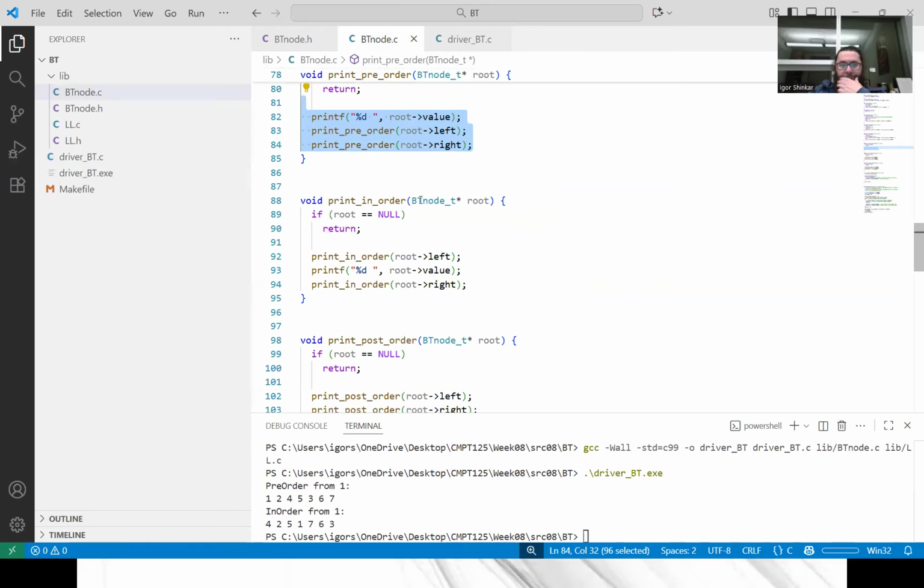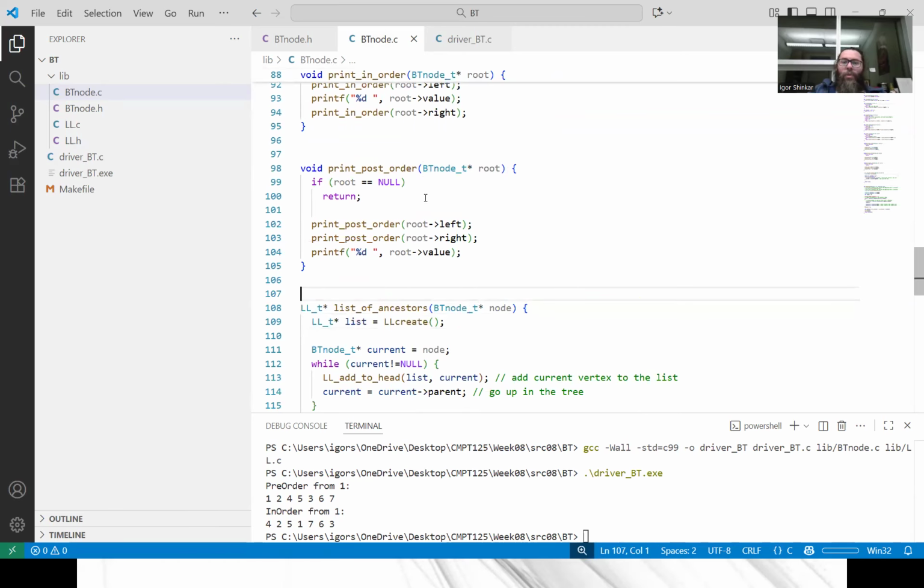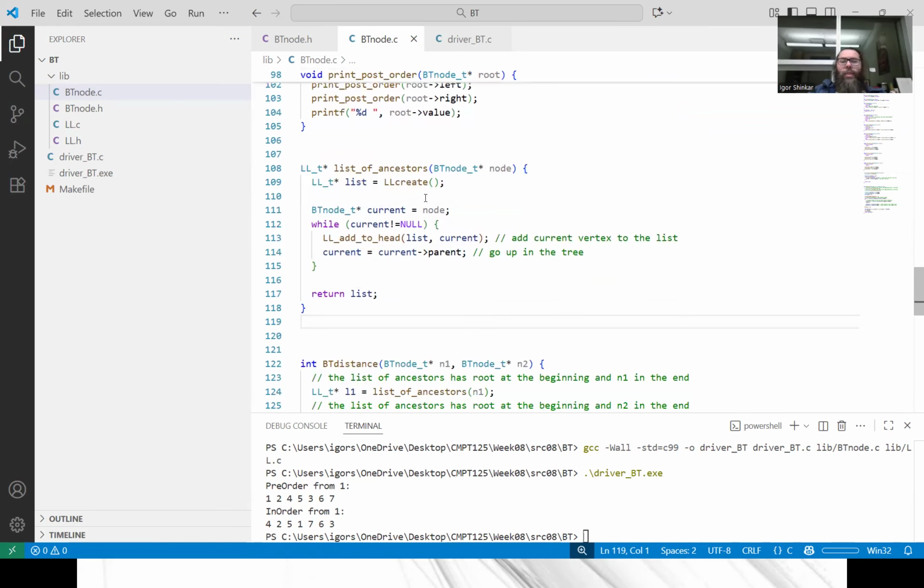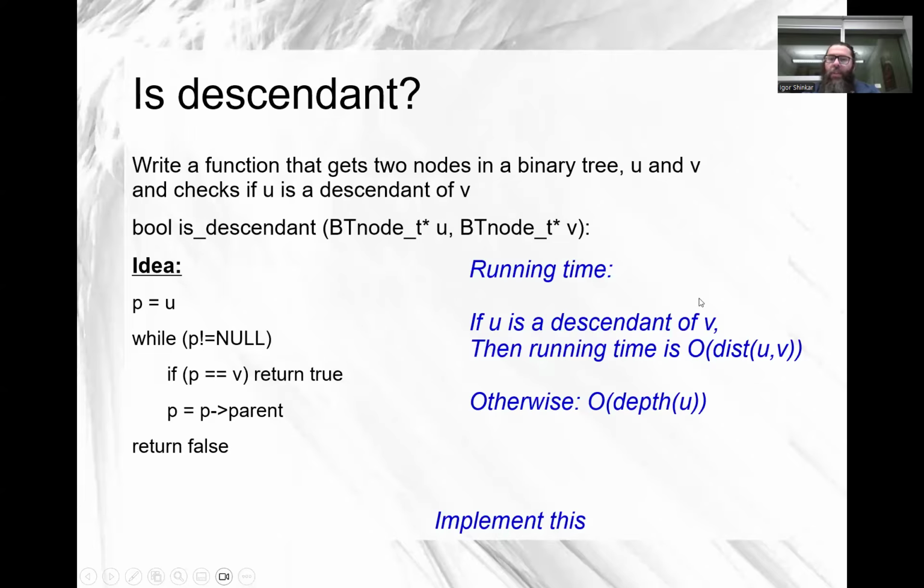Okay, and your exercise is to implement this, but let me make it easier for you and I will implement something myself. I will not do exactly that. What I will do is compute the list of ancestors. Given a node, in this case U, I'm going to create the list of all ancestors, and then we need only check if V belongs to the list. So it's a related problem. But I suggest you still implement this because it's easier than what I'm doing.